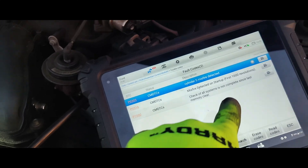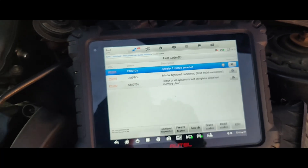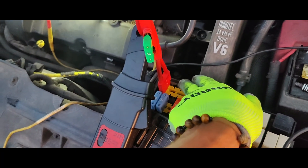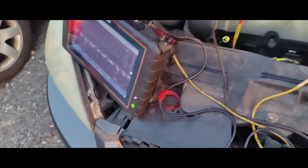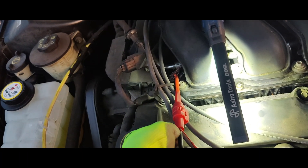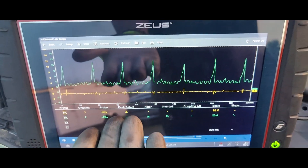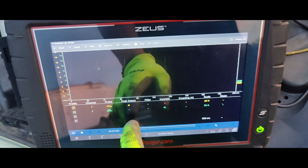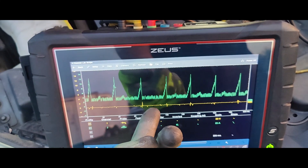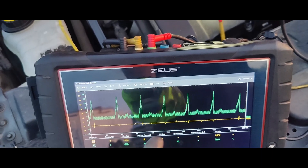So this is our main PCM fuse — 30 amp. These are PCM coils, then fuel pump and injectors. I came down here and scoped this. The test light is on power. I didn't have a control signal on our yellow trace here — green is current, you can see that — but I was missing it. I put a beacon tank back on and saw the coils, but I couldn't make out the injectors too well, so that was odd.